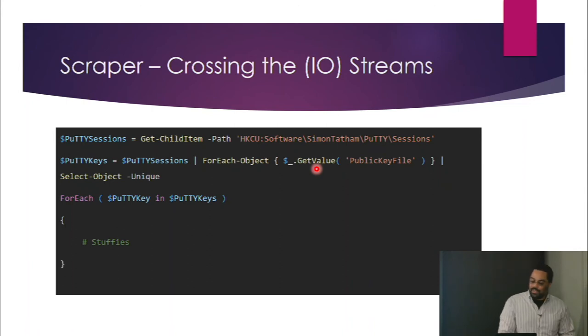Same pattern as we've been saying. We use PowerShell to grab data. We're piping through the pipeline here to get everything in a nice format for us, using Select-Object here with the unique flag, so that we wind up with a list of unique keys. If you have 100 saved sessions that use 3 keys, we'll wind up with 3 keys in our list, and then we will do something to each of those keys. Let's get weird.